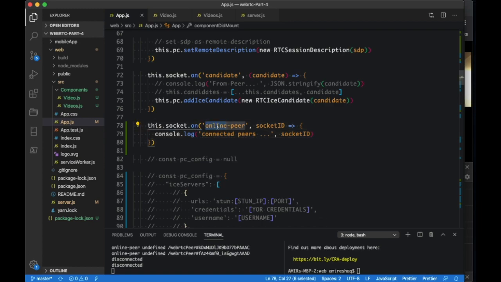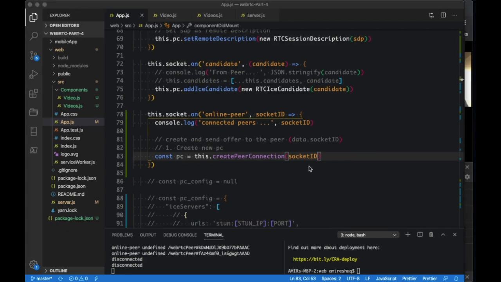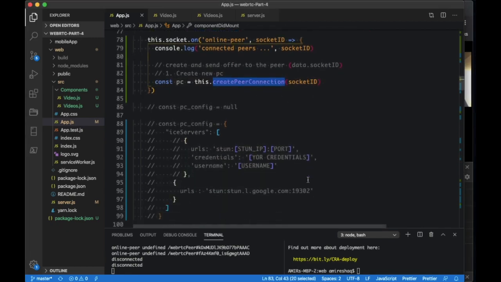This event will be raised multiple times depending on the number of connected peers. So for each call, we have to create a new peer connection. Let's go ahead and create this method.